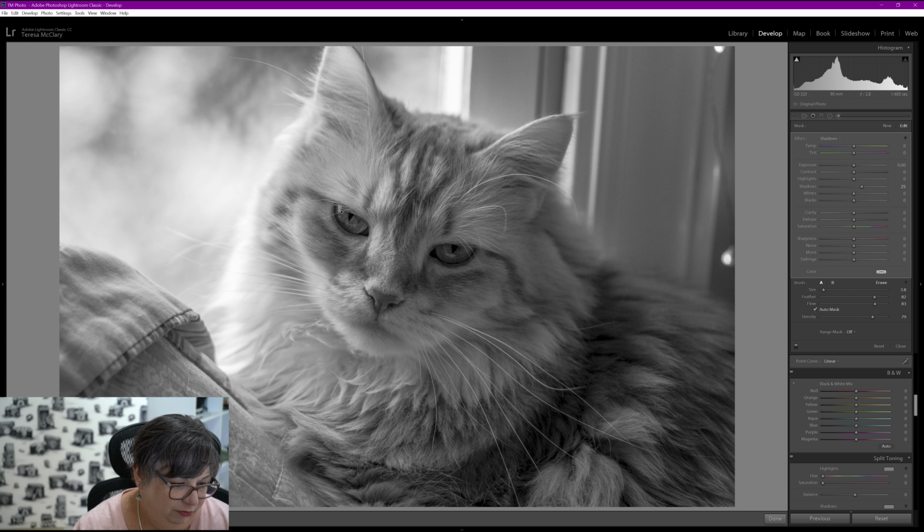Turn it on to show the overlay. A little bit right here. All right. The mask looks good. So we're going to bring up just the shadows there a bit to bring a little bit more light into her eyes. We can try the exposure, but I have a feeling that'll be harsh. Just a little bit's okay, not too harsh. She does have very light eyes.